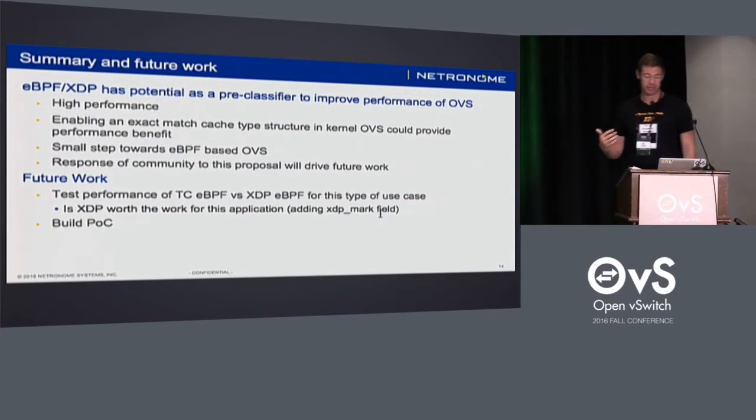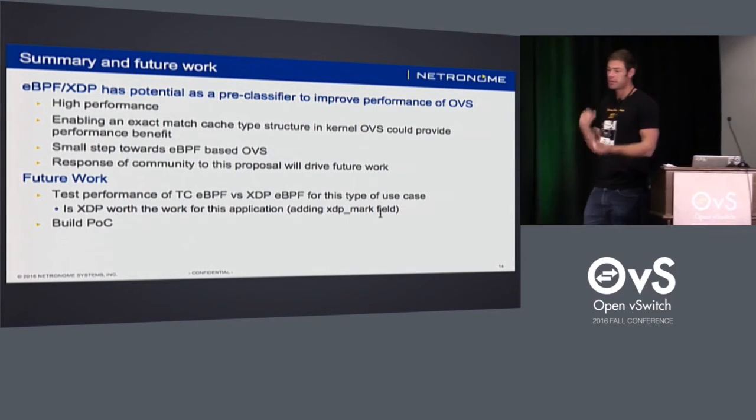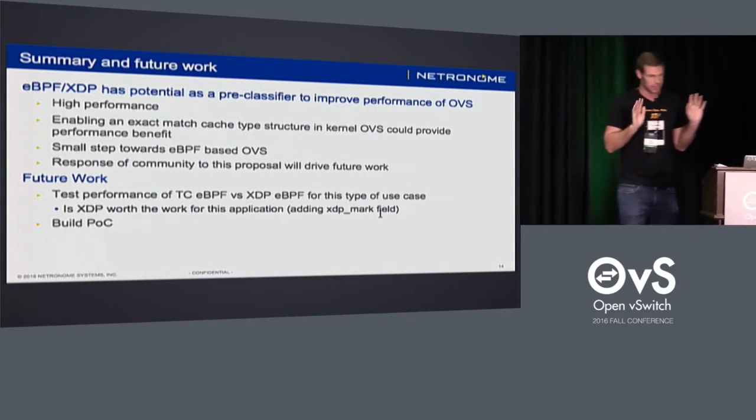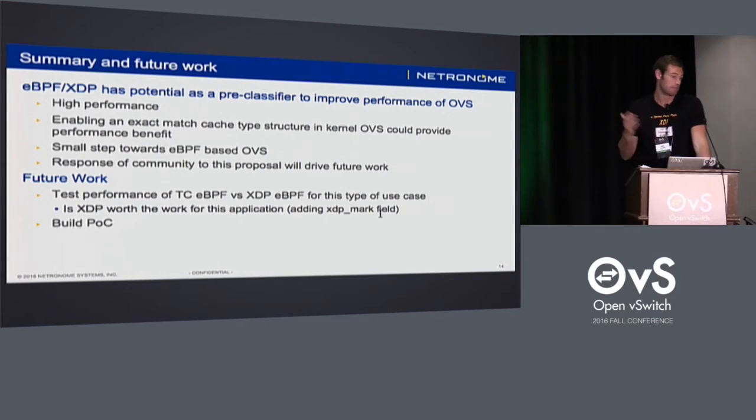And yep, just a summary: as you know, XDP does have some potential as a preclassifier. It needs a couple of changes, but there's some potential there. We could use it. I'm very happy to have that debate with anybody who's keen to have it. And really, for me, the response is what matters here. I'm just looking to see what the response is.